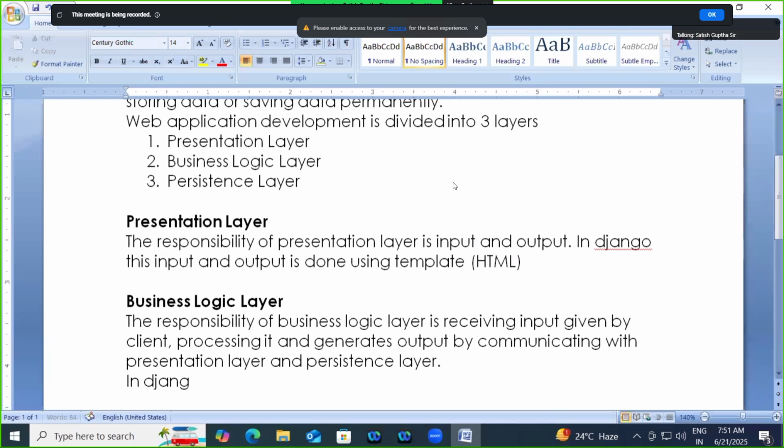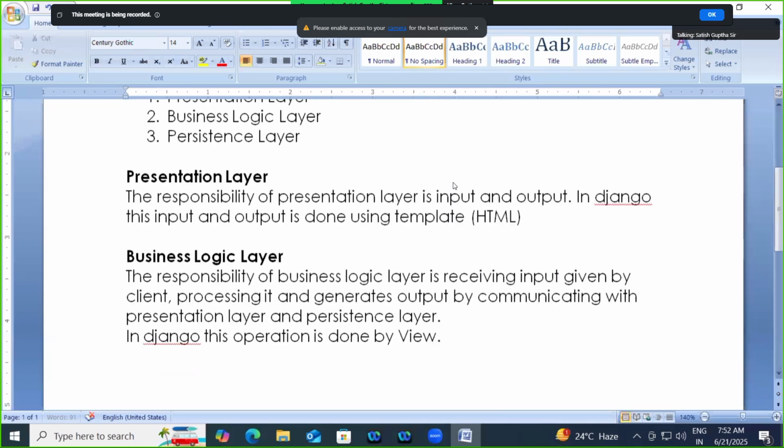In Django, this operation is done by what? View. This operation is done by the view. So presentation layer is what? Template. Business logic layer is what? View. Now there is one more layer. What is that layer? Persistence layer.